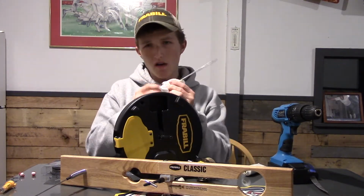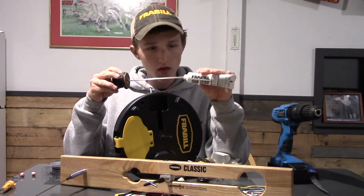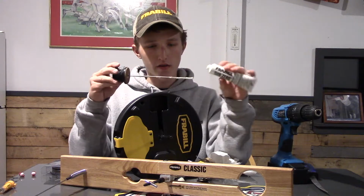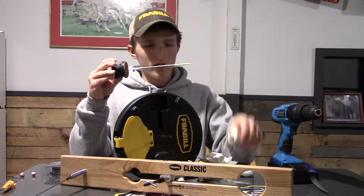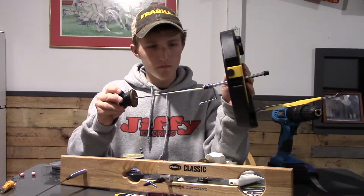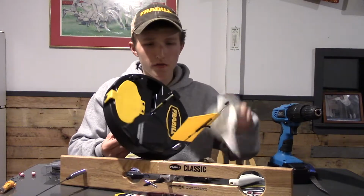You're going to want to wipe it off because I'm sure there's water in there from fishing, and I fish tip ups a lot, so they usually do get pretty dirty. You're going to go in with the Sub-Zero Lube once, pop the point cap off, go in there again, and put it back in the tip up. Move it around a little bit. I'll usually put it through twice.